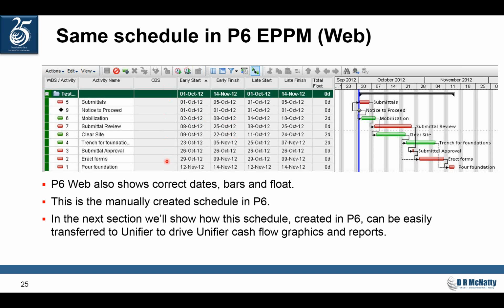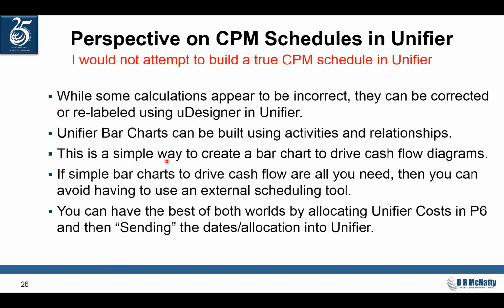In P6, when I connect to Unifier, I can then display the cost breakdown structure, or the Unifier WBS, to be able to link my P6 schedule to Unifier costs. And in the next section, I'll revisit some of what we did in December with the Unifier P6 integration and show you how that works. So here's my perspective on CPM schedules in Unifier.